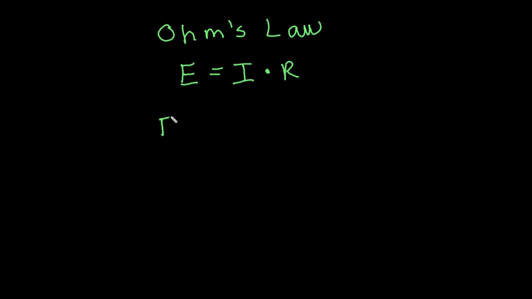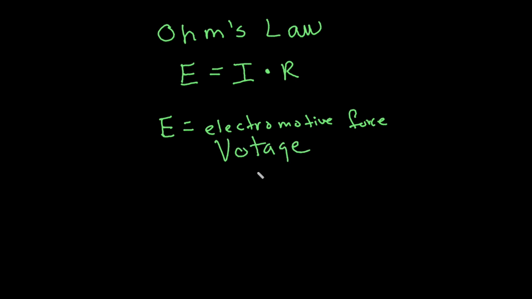So let's talk about what these are, first of all, and then we'll talk about their relationships. E stands for electromotive force. We just call it voltage. In the Far East, they tend to refer to it as pressure. And pressure is a good analog to what voltage does. What you want to think of in your head is this: voltage, electromotive force, pressure, is kind of like pressure that starts the electrons flowing, okay? This is the motivator in the electronic circuit, whatever it is that we're doing.